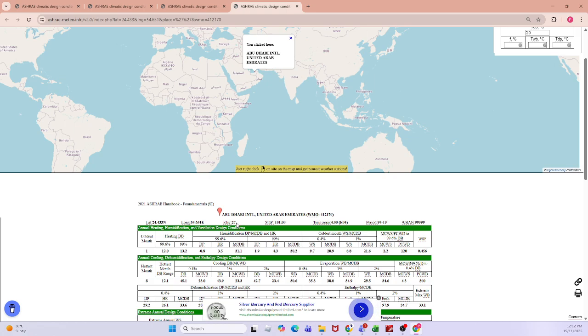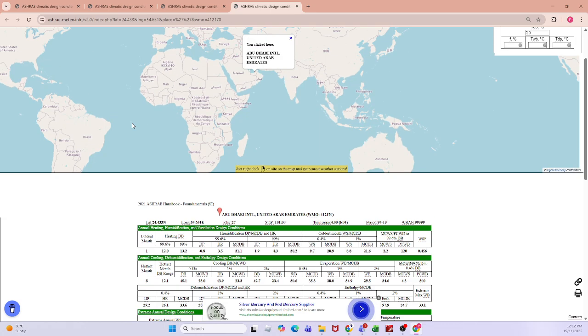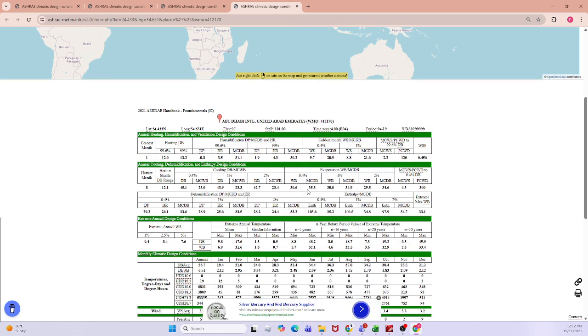Elevation is about where your plot is located, for example from the sea level. Say this is 27 meters, it means 27 meters from the sea level. So this is the sea, and I am 27 meters above it. Clear? This will also affect your air conditioning calculations in future. This is a major effect on our calculation.